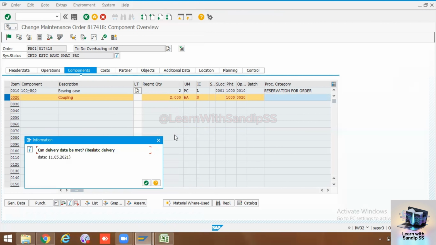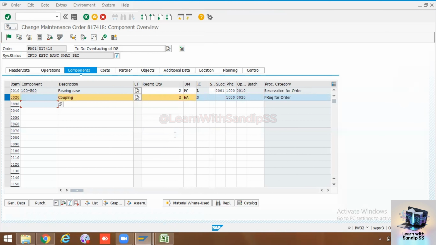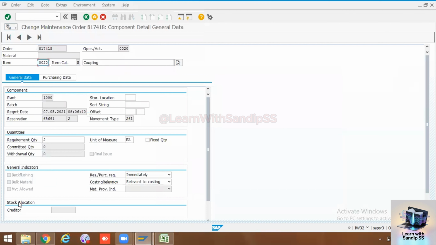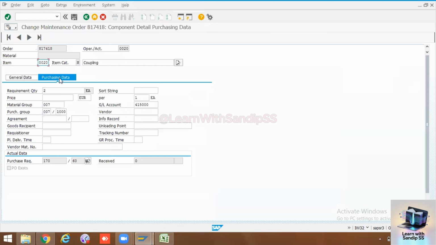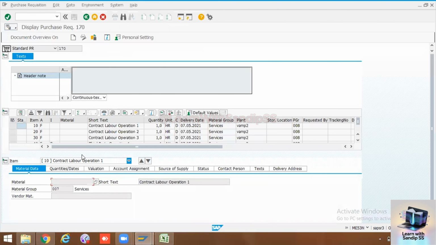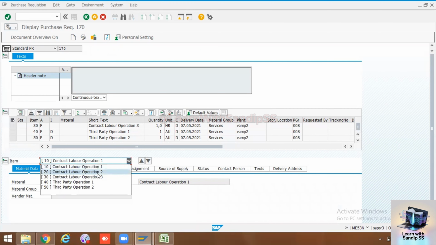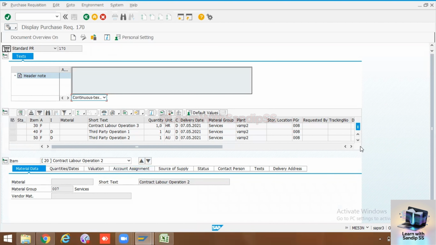So in the background, the system can deliver it. Okay, yes. Just go to purchasing data. You will see the purchase requisition. Once you double click item 60, you will see item 60, second operation.